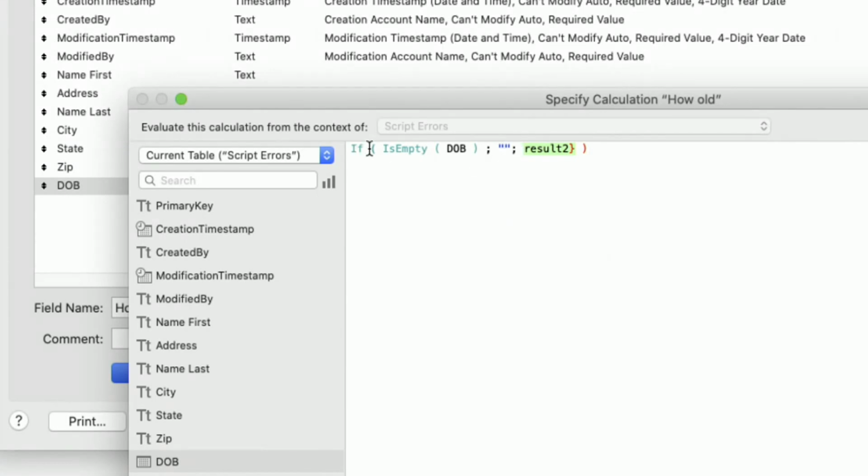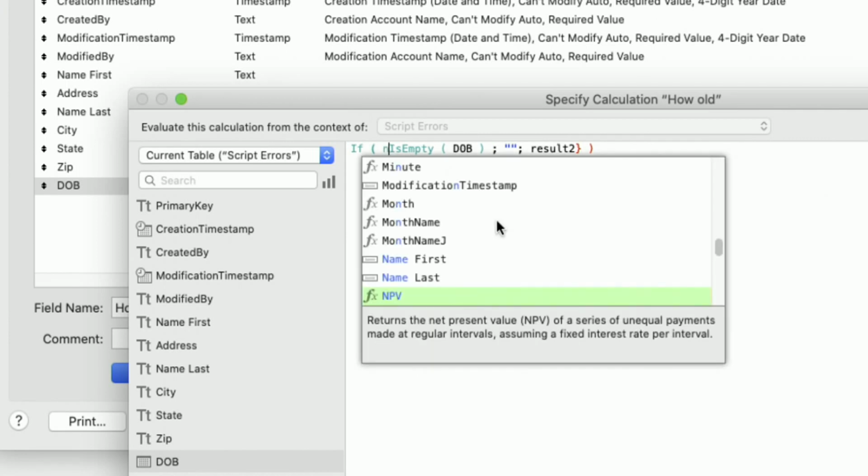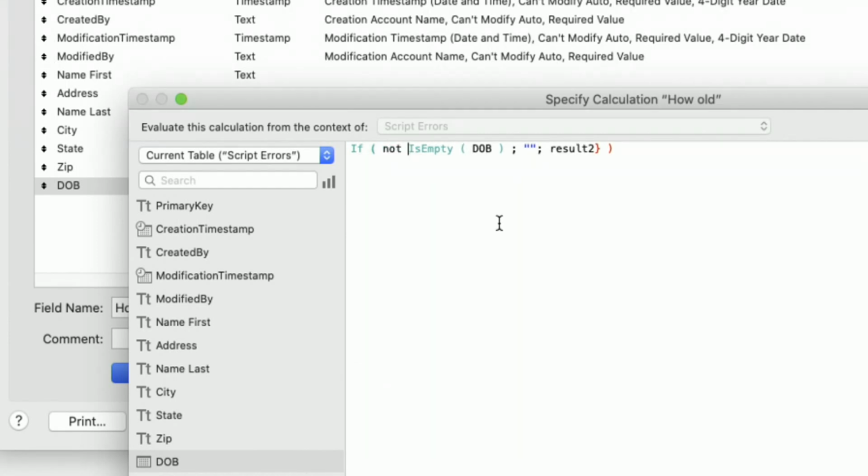The way I do this is, there's no command called IsFull, but if you put Not IsEmpty, all you have to do in your mind, when you see that, is say to yourself, is full. Now we don't know what it's full of. It could be full of emoji or some other unsavory substance like that. But it's full of something, right? So then it's positive. If it's not full, then we say it's nothing. So this is the true part. I always like a true statement.